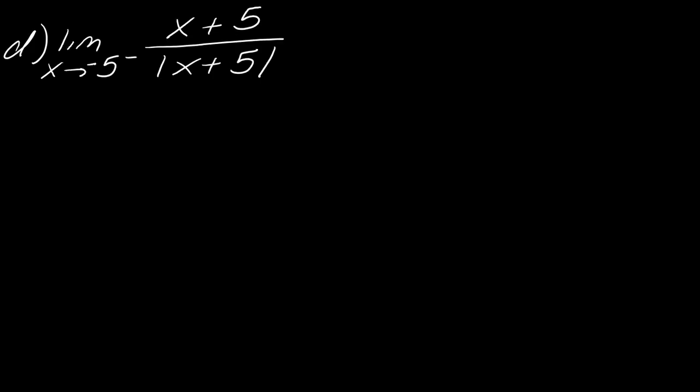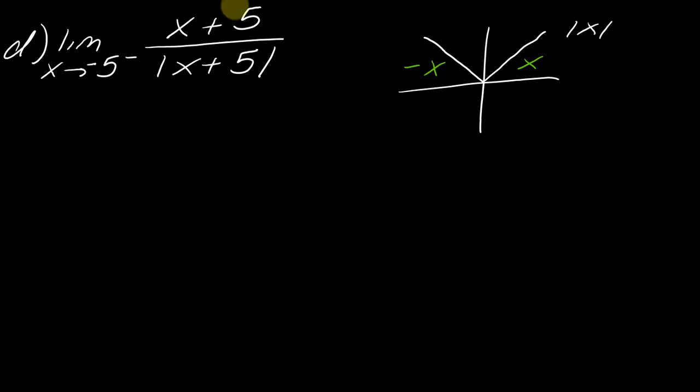So this last example has to do with absolute value, and I have actually a whole other video of just absolute value examples because I know sometimes they kind of freak people out. And this is best understood if you just know the general graph of, say, the absolute value of x. So here's the absolute value of x. So it's a V shape. And so this side is -x and this side is +x, and it has this breaking point here at 0. So right at 0, then it changes direction.